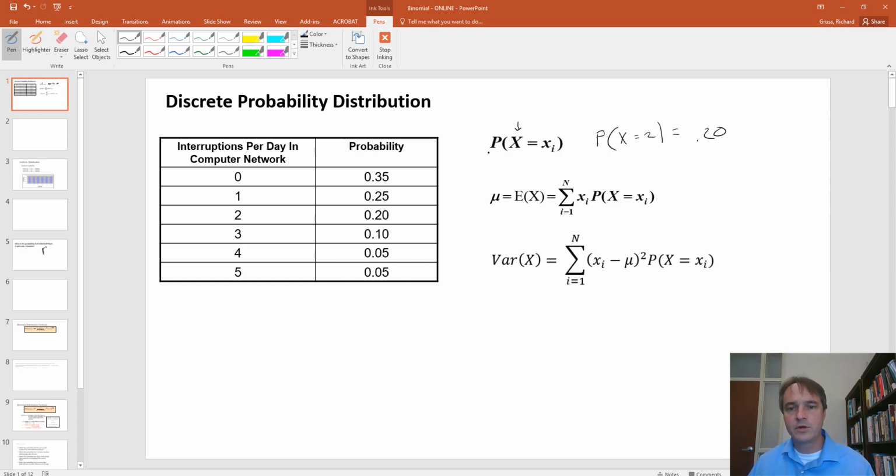And this particular thing, where you have a function where you can get back a probability, is called a probability mass function, PMF for short. The probability mass functions only actually exist for the discrete probability distributions. When we get into continuous distributions, we're going to have something else. But for now, just know that a probability mass function lets us put in a certain outcome and get back a probability of that outcome.